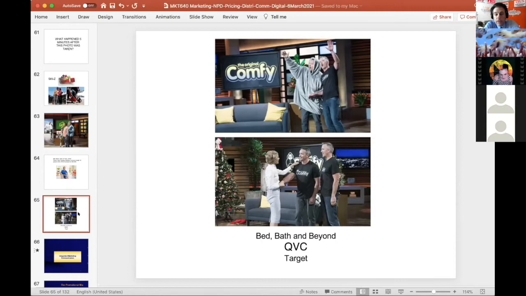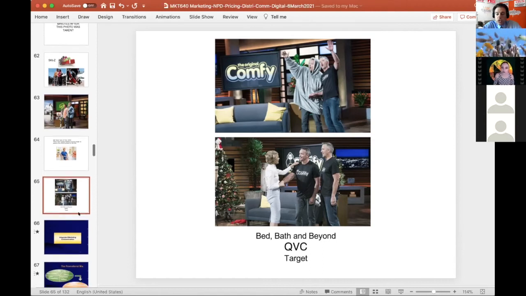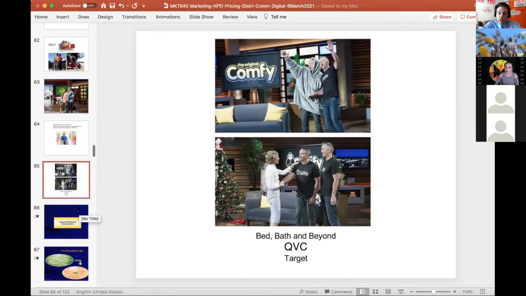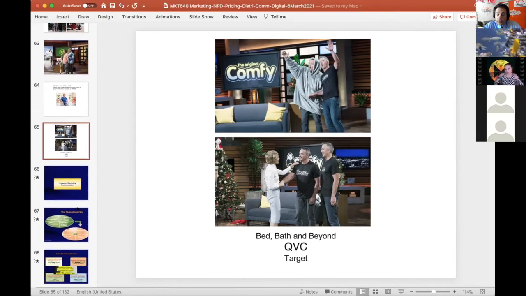Here's another example. Comfy, the original Comfy. These guys created a sweater that is like a bed converter. They were doing this as a joke. They made nothing. Two weeks after they got a few thousand dollars from Corcoran again, they made $10 million. I think it was all over the internet. They sold it through QVC and Target. They went from broke to having $10 million in the bank. Why? Not so much because the product is amazing. It's because she knows who to talk to, and it's an immediate response. This is the power of distribution.